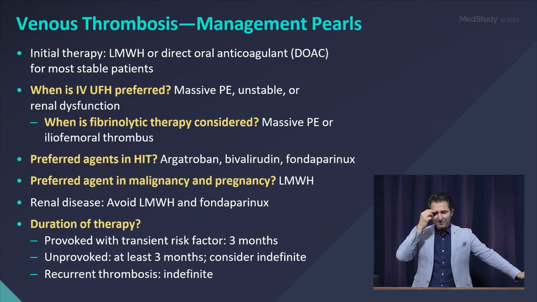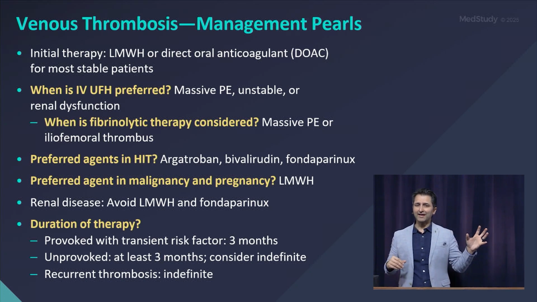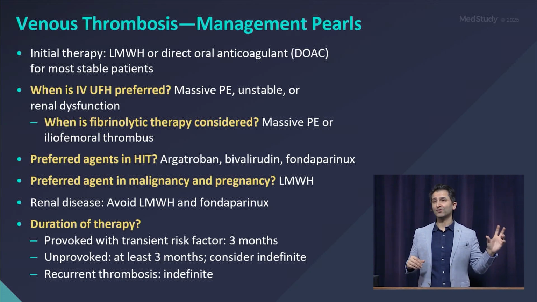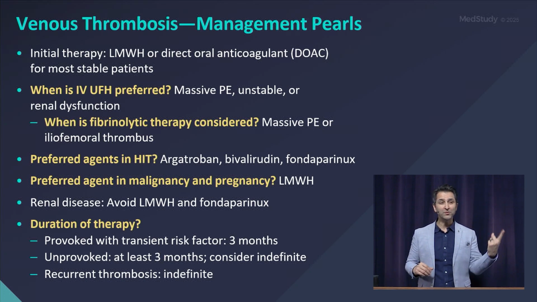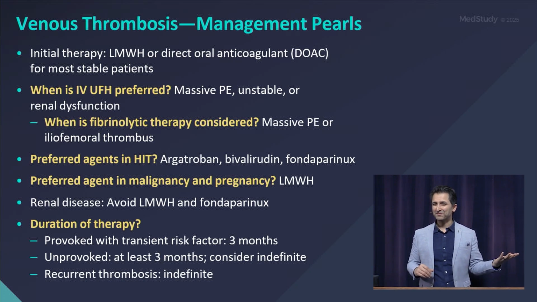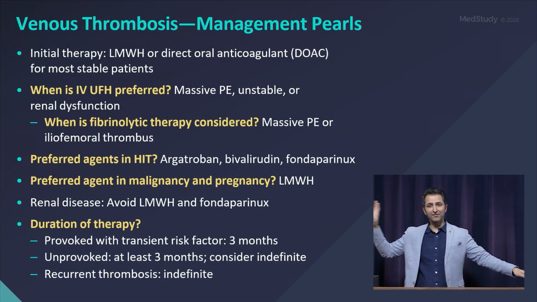And probably the most straightforward way I can explain this is that you're going to have some scenarios that are best treated with a finite three-month course of anticoagulation. That's going to be patients with first episode provoked clot with a reversible risk factor. So following orthopedic surgery, for example, right? 3 months.